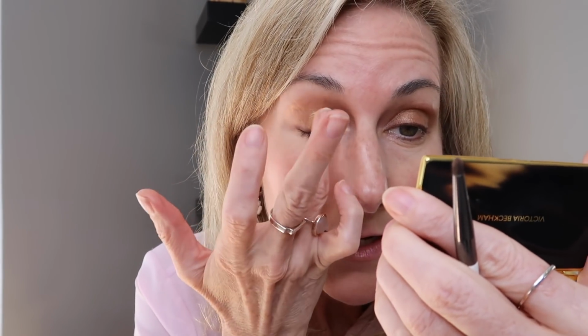Then I'm gonna take that Sunbeam, just like this, and we're gonna pop a little bit of that. Whoa, look at that pretty color, you guys. Bam. Now, one thing I will tell you is I was at first hesitant to get this because it was all these shimmers. Honestly, you guys, they are not over the top. I'm not finding them to be too much. I'm gonna blend that in.